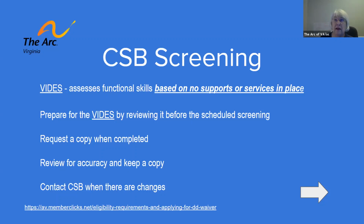Now, this is a deficits-based assessment. That means that the focus is on the challenges, the weaknesses, or the inability of a person who needs a waiver to perform these basic everyday activities. So this is the day that you focus on what help is needed by the person, either from another person, from a mechanical device, or from some sort of technology throughout the day and night.